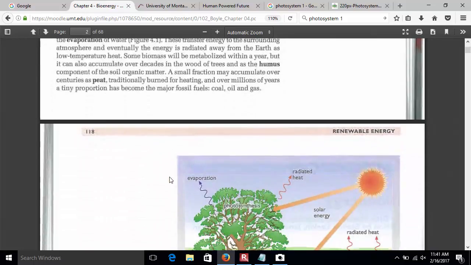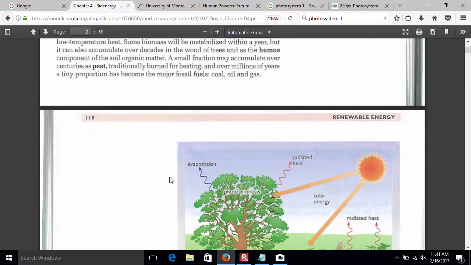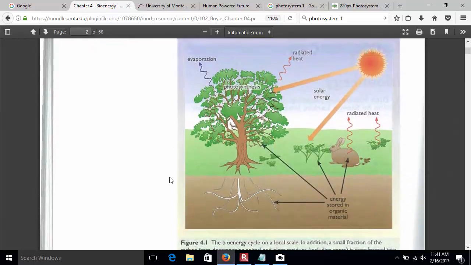Particularly nuclear. Okay, so humus or peat is material that could become coal if left long enough. And then here's what we're looking at in terms of the thermodynamics of the system. We've seen here's our solar budget, 10,000 times greater than what we use.